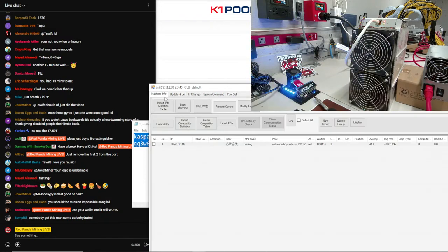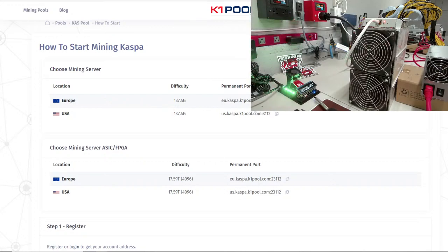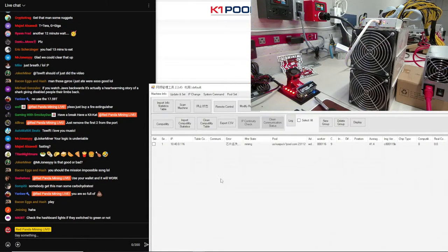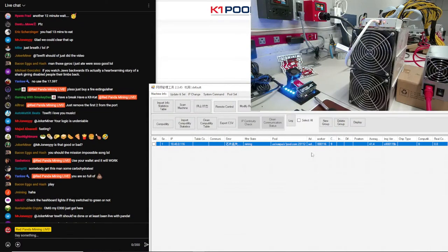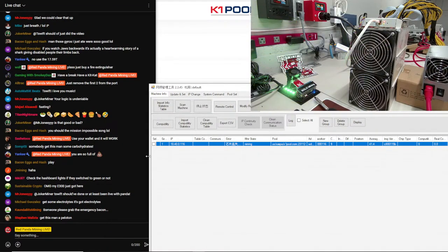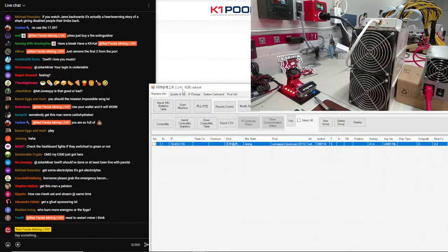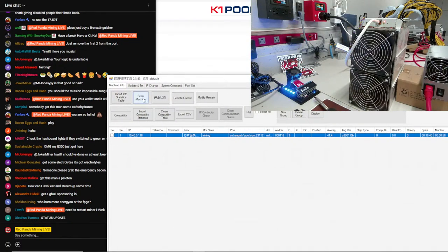All right, let's see if the pool changed. We went to a different port. 3122. 3112. So how do I? Do I have to reset it? I need to restart the miner? Okay. Status update.